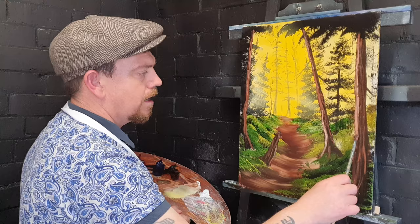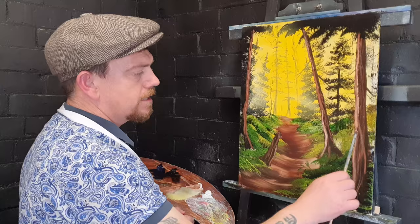I'd love to climb this tree. I think I've said that many times before. I used to love climbing trees as a kid. In fact, I still do. I'm a little bit more fearful of falling out of them now, though.